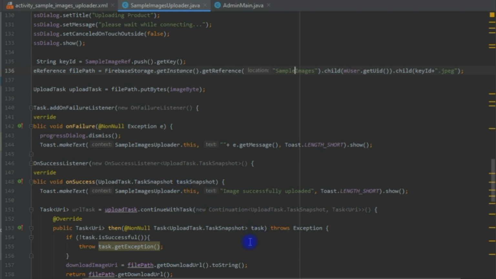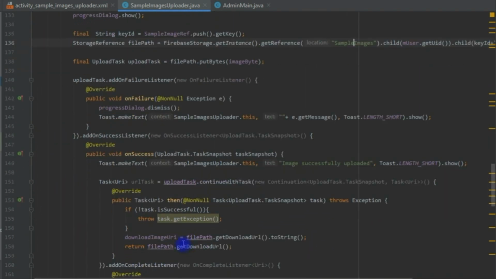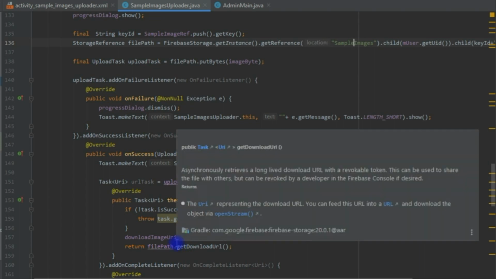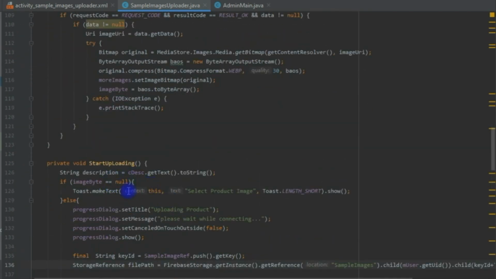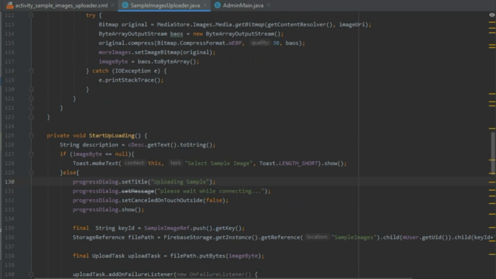Then now what I want to do, I think we are done here. Okay, so let's save this.